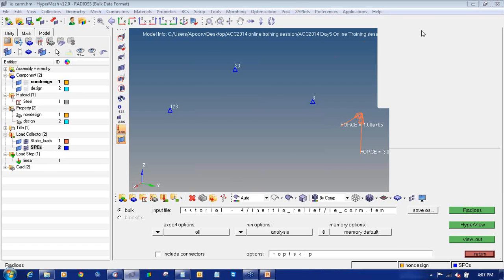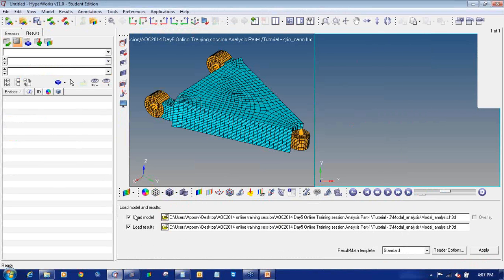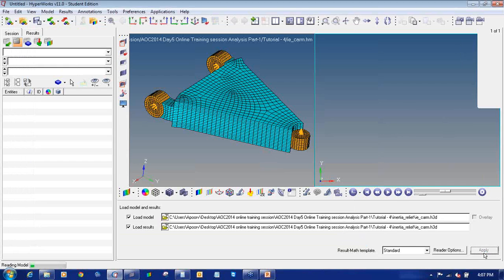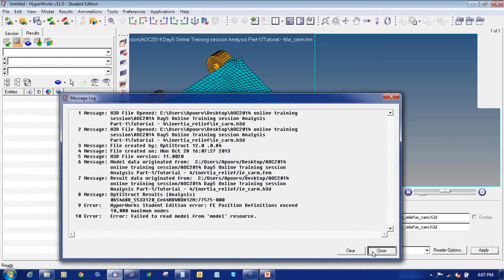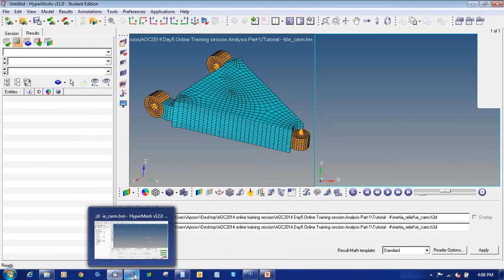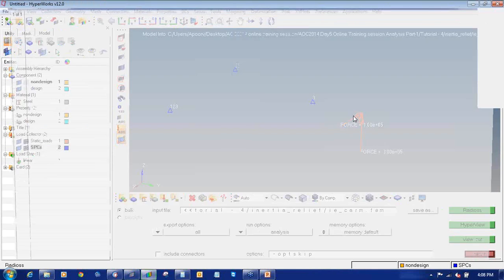So my analysis, then I will split the windows into two. Go to open folder, select the inertia relief std file and say apply. Or I can go to HyperWorks result file.